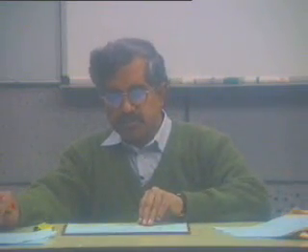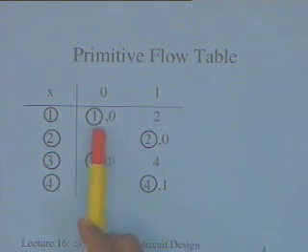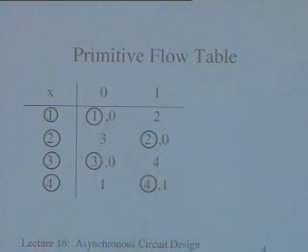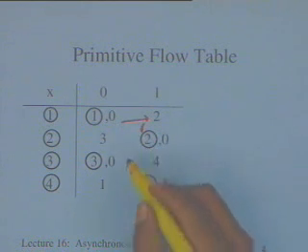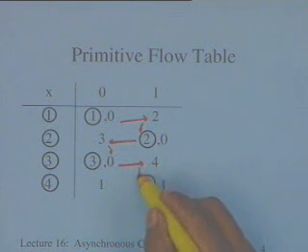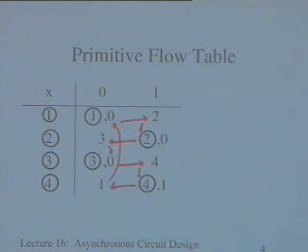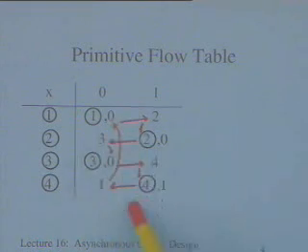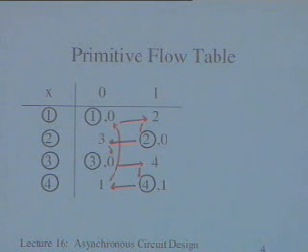look at the implementation. So I will draw a primitive flow table for this. The primitive flow table looks like this. So I have states 1, 2, 3, 4, and I have the inputs 1, 0. So I go to this. When I go to stable state 2, when I go to stable state 3, I will go in this manner, and so on and so forth. This is a very, very simple flow because there is only one input. So I will be following this path continuously. As far as the flow table is concerned, there is no complexity.